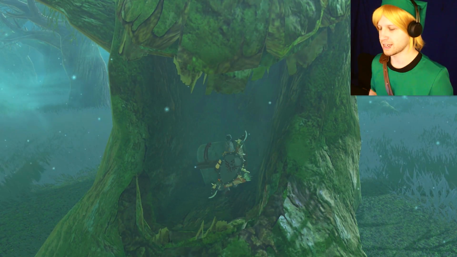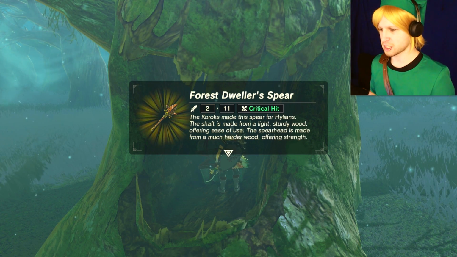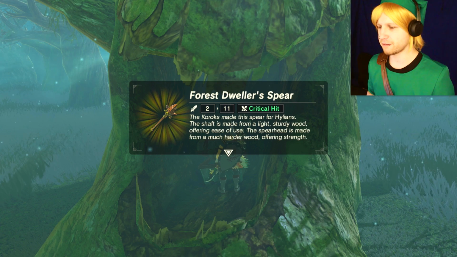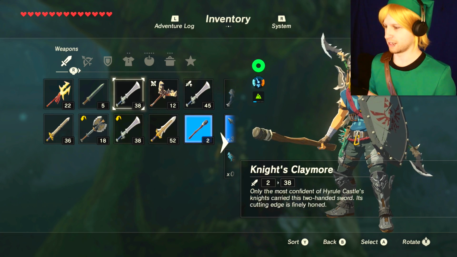I don't know, but in any case, let's grab this. A forest dweller's spear. The Koroks made this spear for Hylians. The shaft is made from a light, sturdy wood, offering ease of use. The spearhead is made from a much harder wood, offering strength. Okay. I mean, that's interesting, at least.